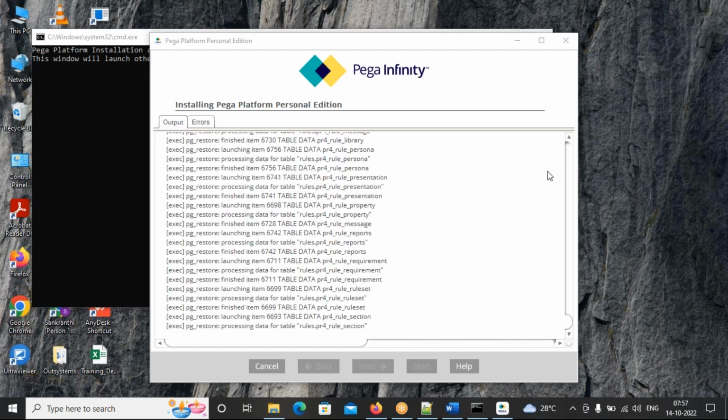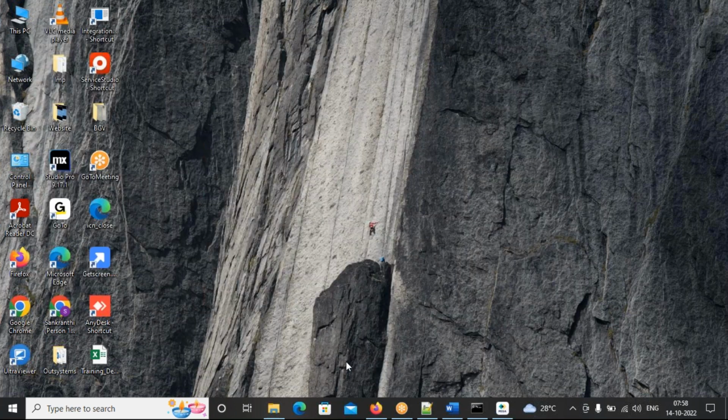Okay, I think it's taking time. So just assume that once it is completed here, the exit button will come. After these buttons go on, the exit button will come here automatically once it is completed. There will be one pop-up message: all rules successfully done. Then click that OK button. Then the exit button will come automatically. Click the exit button. After that, go to the desktop.